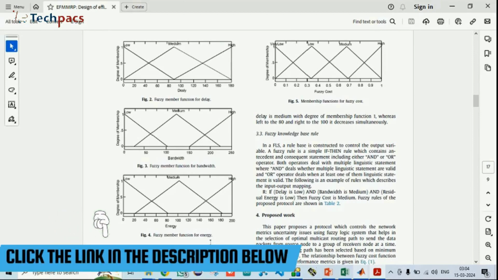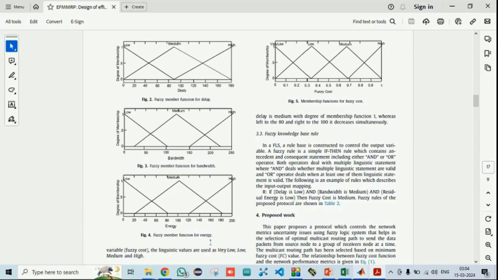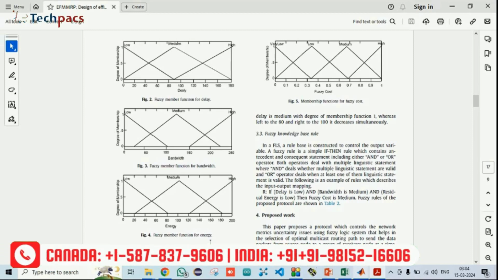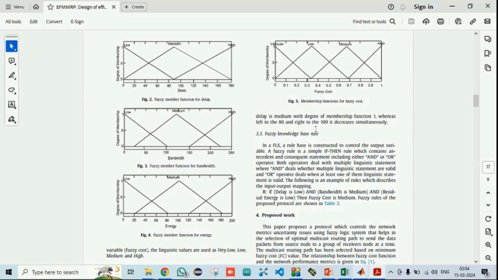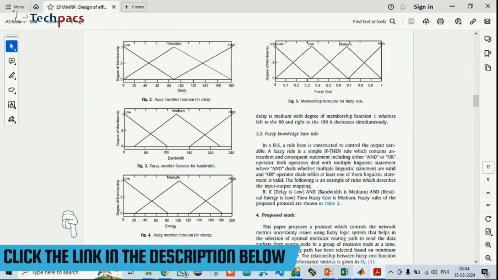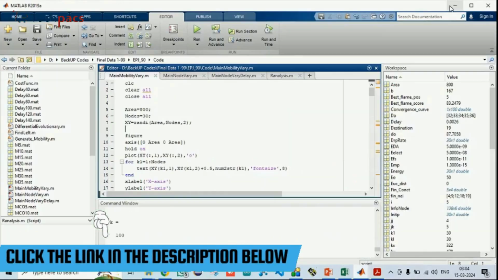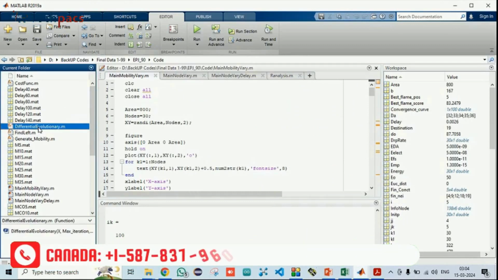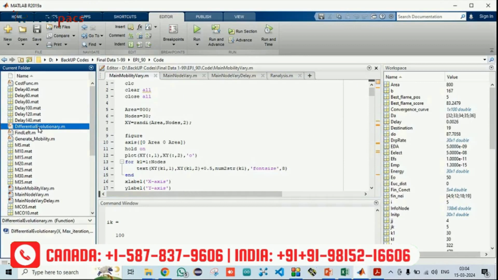Those are important in deciding the node to be the next hop. Secondly, if the parameters are going to be increased, obviously the fuzzy will not be effective enough to handle that load, so we need to replace it. So what we have done, we have replaced it with the differential evolutionary optimization algorithm, which is selecting the best route on the parameters that we have decided.